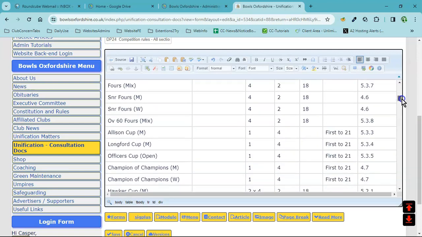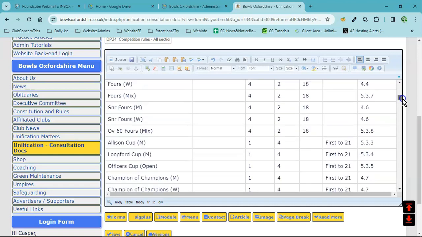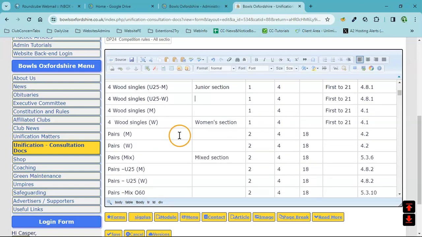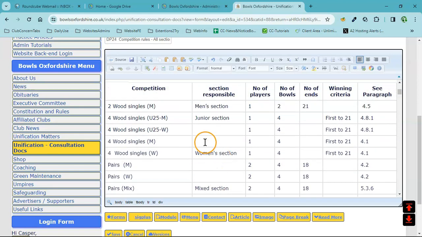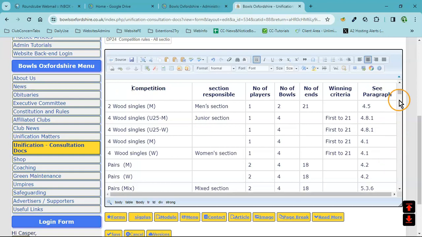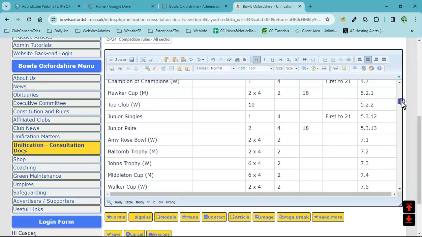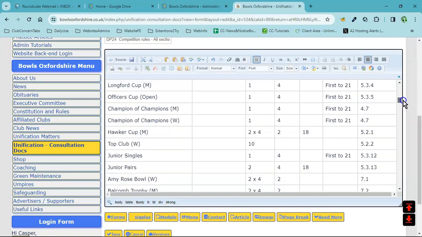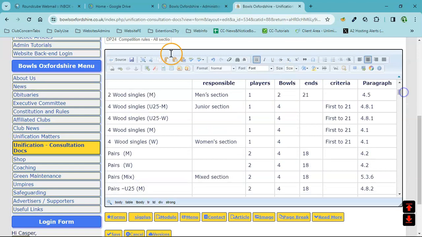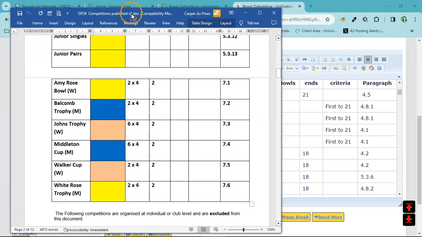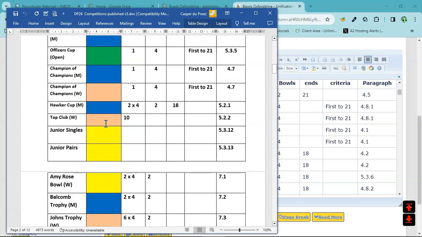So, right, I think I'm going to leave it there. Of course, if you want to, you can go into each cell and redo everything again. You can make everything bold by selecting everything like we did before. Click in the first cell, hold your mouse button down and drag down. That will select all the text. But I think this table now looks pretty neat. What I haven't done yet is put the colors in there.